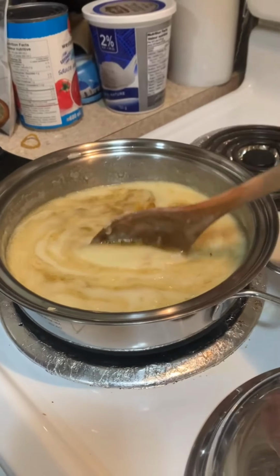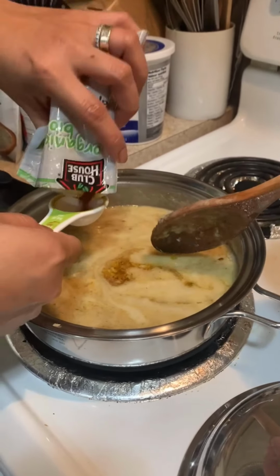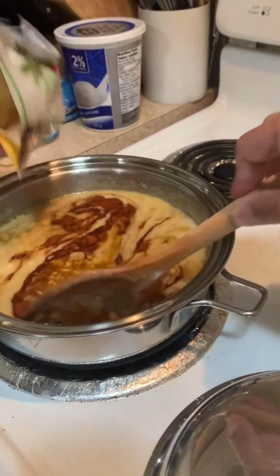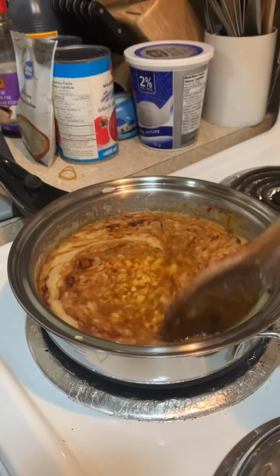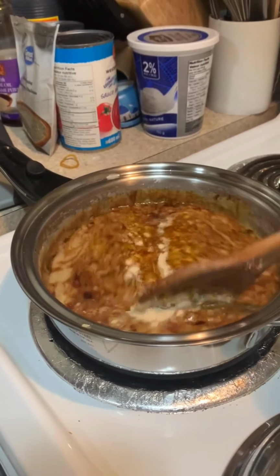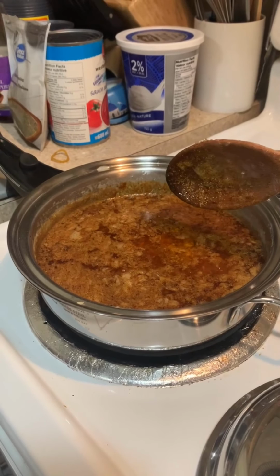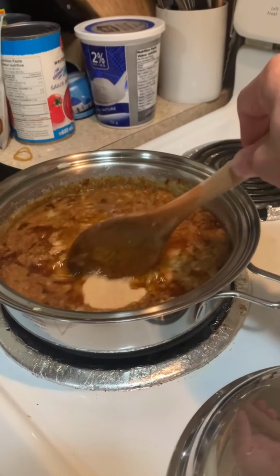Our paprika now. There, looks good guys. Paprika. So, one tablespoon of paprika as well. I think that's one tablespoon. Onion powder. So, same? Yeah, one tablespoon for onion powder. Garlic powder. And another one tablespoon for garlic powder.